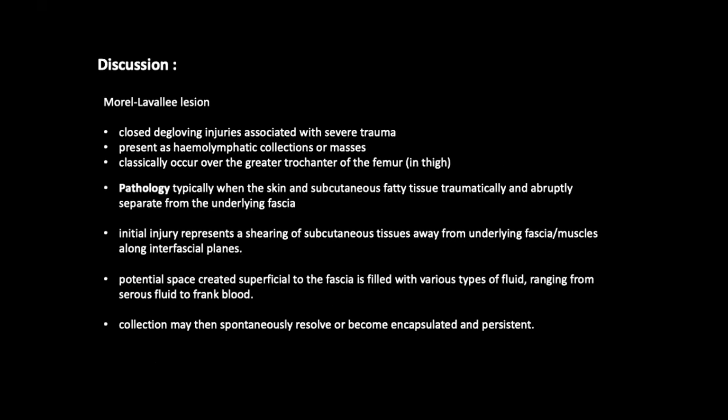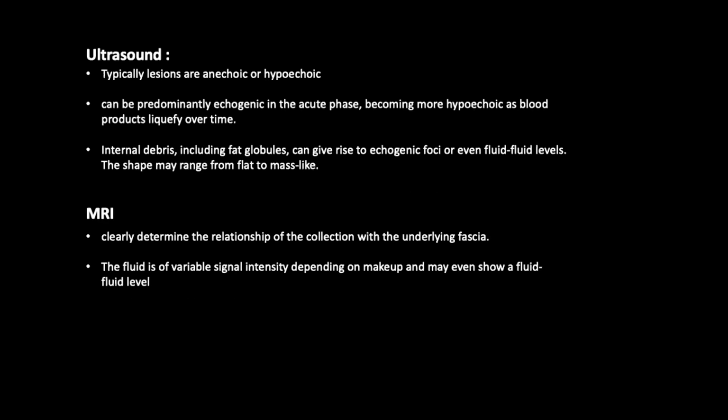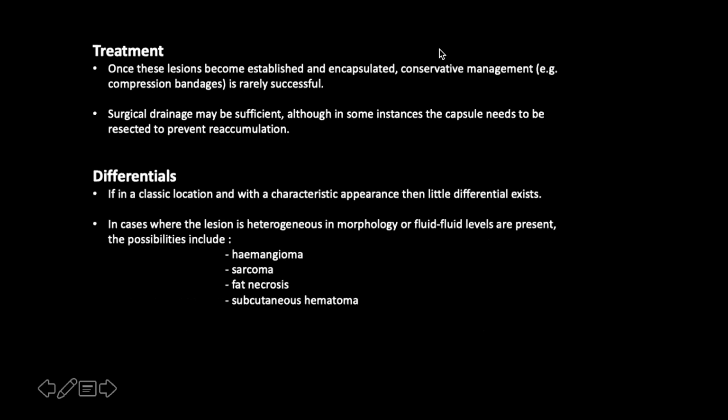So this is a very classical entity which is known as Morel-Lavallée lesion. It is a closed degloving injury which is associated with severe trauma, and there is a hemolymphatic collection, and the common site is the thigh. Normally the collection resolves on its own, but sometimes it becomes encapsulated, and in such cases it can have debris and septa, and ultrasound is nearly sufficient, and we don't need any further modality. If this lesion becomes encapsulated and established and is not getting treated, then surgical drainage can be done, and the capsule needs to be resected.